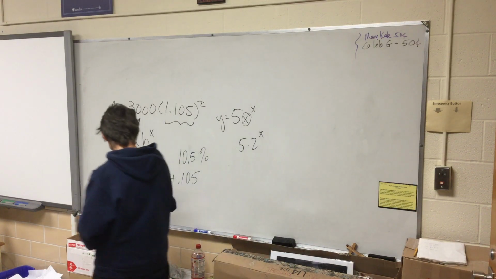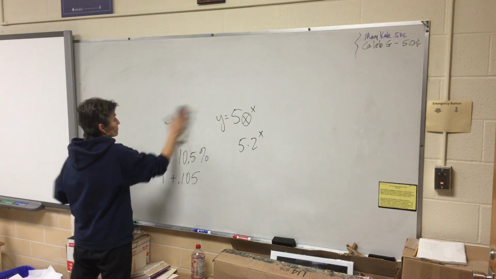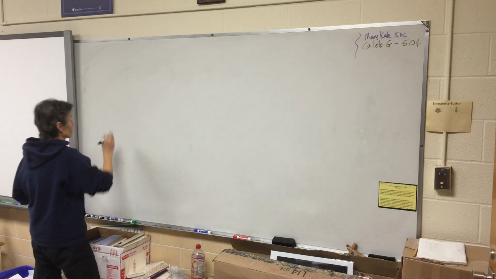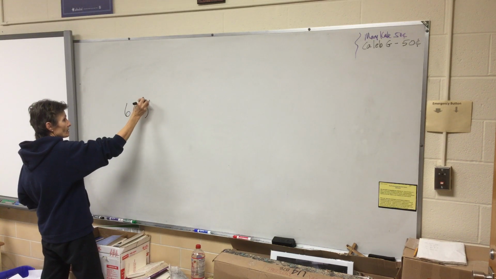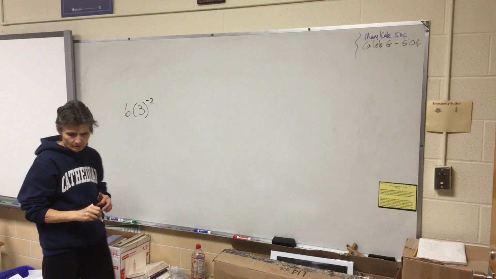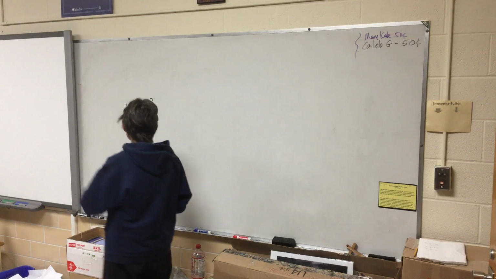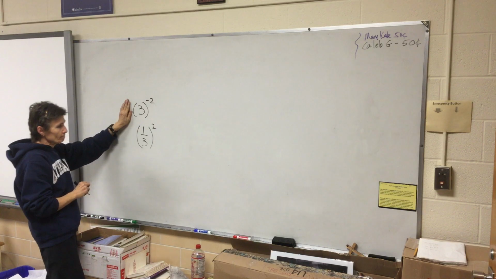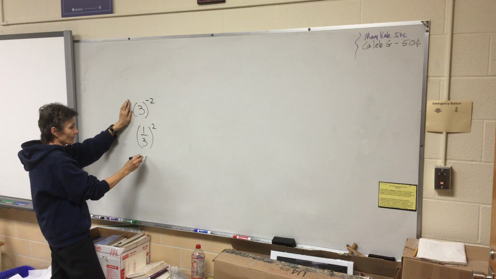Zane, what about you? My last question was about the quiz, how the first one was 6 times 3 and then the negative was on top. It was 6 times 3 to the negative second, I think. When you have the negative like that, I know you flip it, so it would become 1/3. Okay. And once you square that, you get 2/3. No.